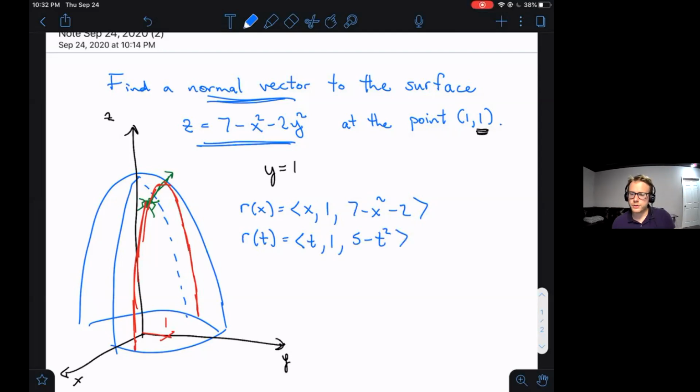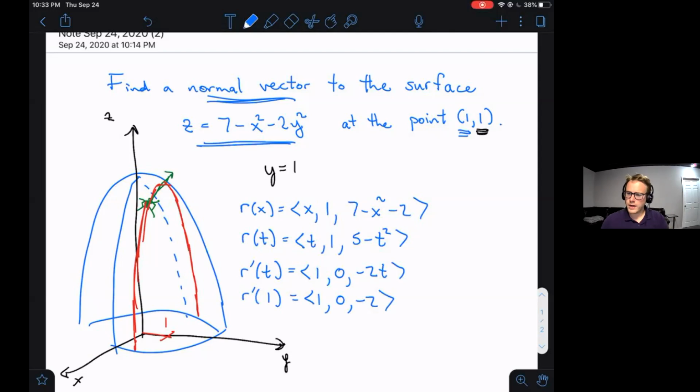And then from 13.2, we remember a direction vector, right? If you're very interested in a direction vector, what you can do is take the derivative of this. So I'm going to go ahead and take the derivative of this. And in that case, I get 1, 0, negative 2t. And now, of course, this is going to give us this direction vector all along this line here. Now we need to go ahead and let it know that we're also interested when x is equal to 1. And again, I swapped out my x's. Instead of x's, I have t's here. So I'm going to go ahead and figure out this direction vector at t equals 1, or x equals 1. And we're going to get 1, 0, negative 2.